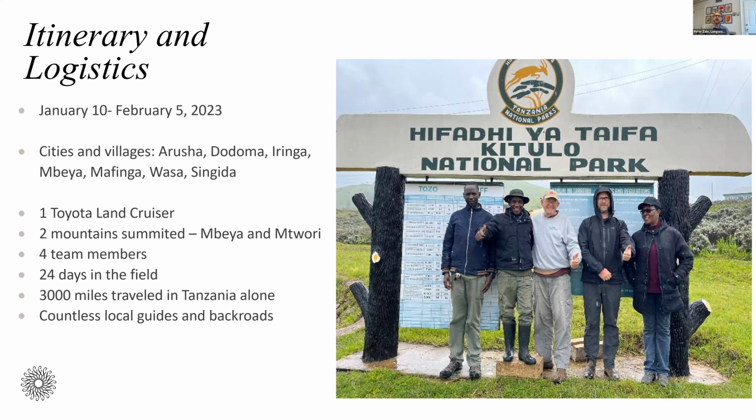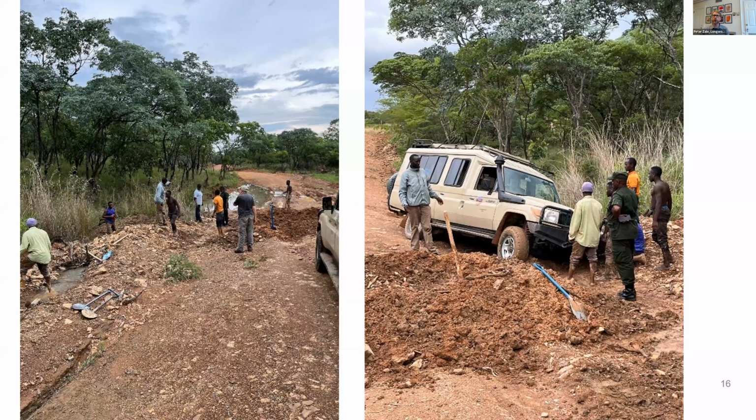Through all of this, we traveled the back roads and went into some really remote places in Tanzania. Sometimes it was so remote that the roads were just being developed. We would go way back into the country, such as we did here in the Kipengere Range, and as we were coming back, the road was so new that they had dug ditches in the road while we were out in the field. On the way back, we could no longer cross the road because they were putting in drainage as they continued to build and improve it. So I should have added to the list of logistical facts the number of times we used a winch, because we had to use it a lot to get in and out of these places, many of which are still extremely remote.